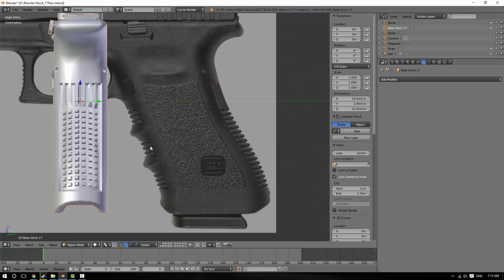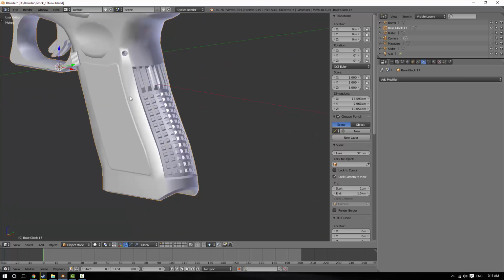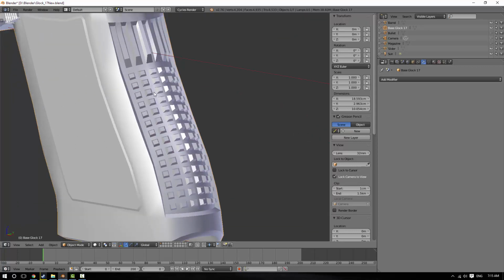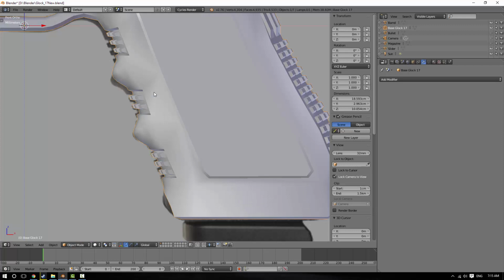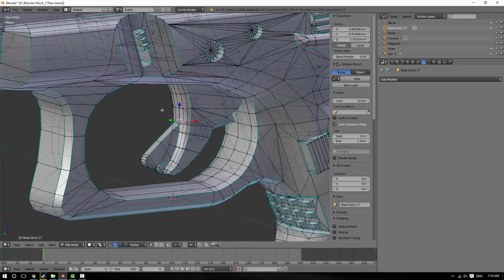So previously you saw that I was using textures with it. I used a texture to resemble that bit over there, but now I actually modeled it, and I didn't add too many vertices. I think in total they add about 1,000 vertices. That is a lot compared to the amount of vertices contained in this model, but in total we only have 4,330 vertices, so I completely remodeled the trigger.